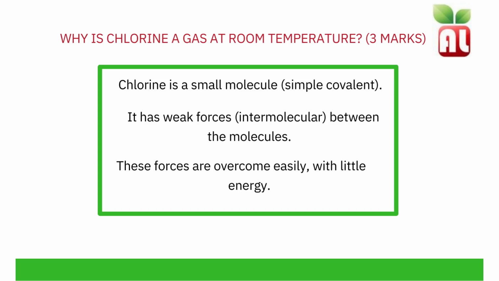Explaining why chlorine is a gas at room temperature. In terms of an exam question, you may not get a question that refers to chlorine specifically. It may be carbon dioxide or ammonia, or any other simple covalent molecule. Refer to your periodic table to decide whether we have a metal or non-metal, to deduce the type of bonding. Chlorine is a non-metal, therefore we are referring to a covalent molecule. So we think about why simple covalent molecules tend to have low boiling points and melting points.